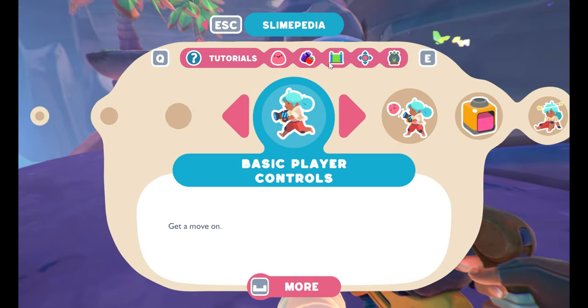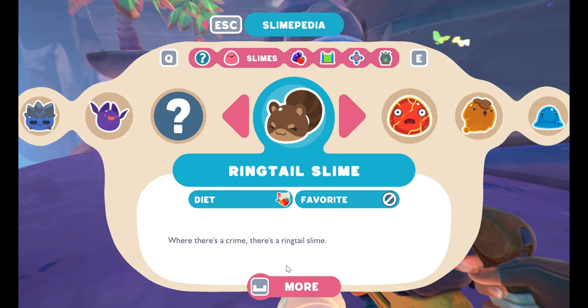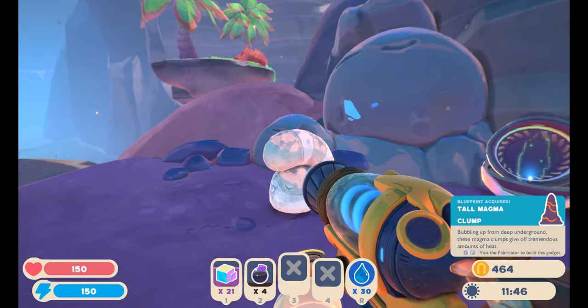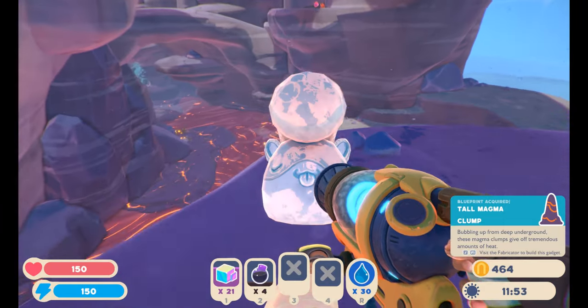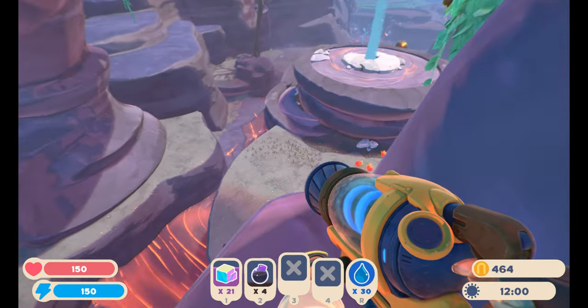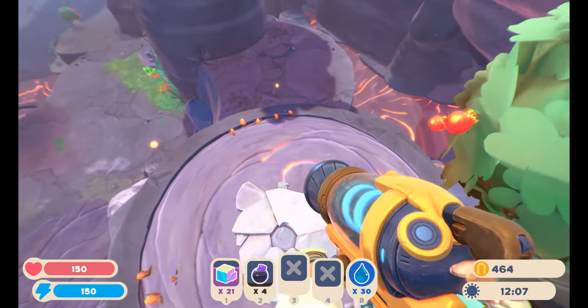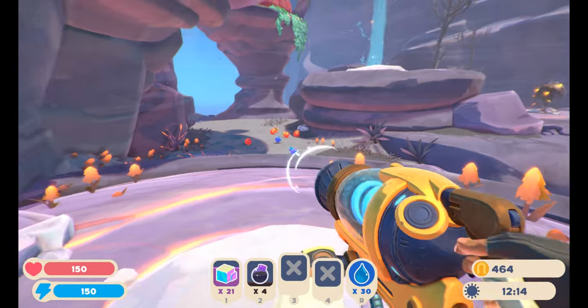I'll show you guys Slimepedia, which looks completely different. Ringtail slime. Where there's a crime, there's a ringtail slime. Ringtail slimes are nothing but trouble. Theft under cover of darkness is their favorite hobby, and blah, blah, blah. All you need to know is these guys eat more than they should, and they turn to stone when daylight touches their Shrexy bods. What am I saying? Yeah, and they get added geysers, so that's cool.